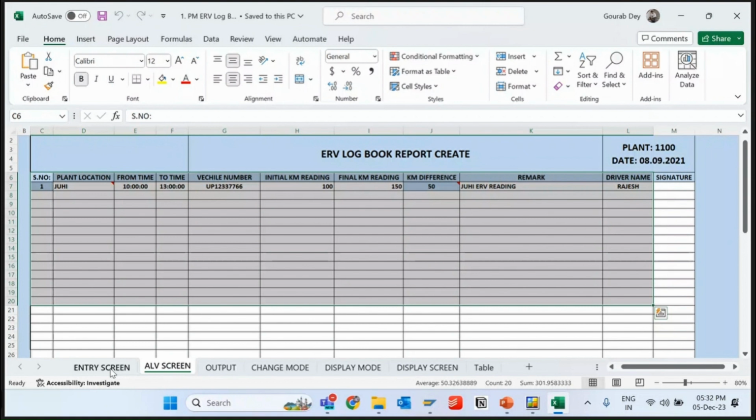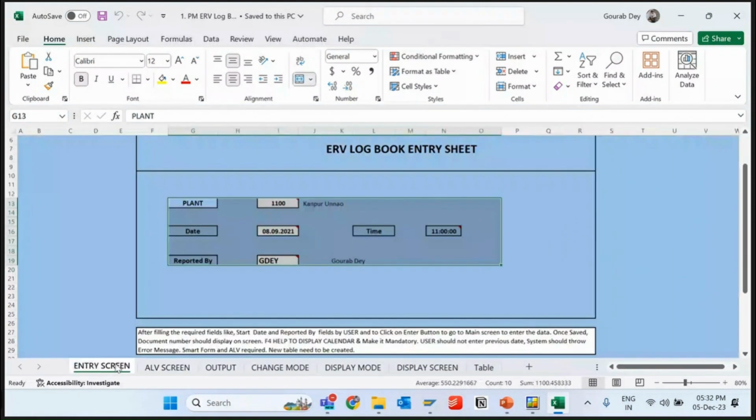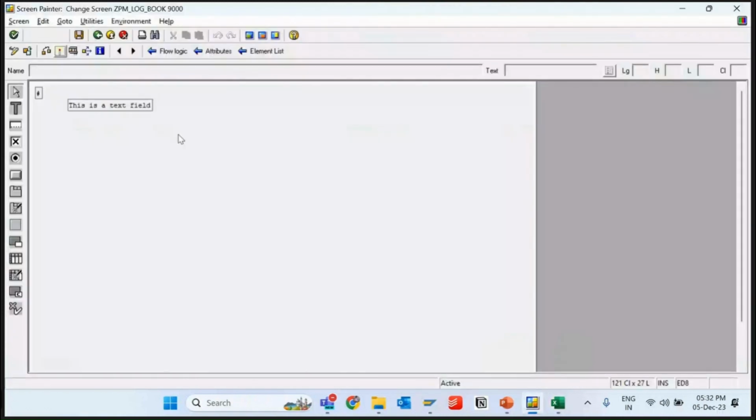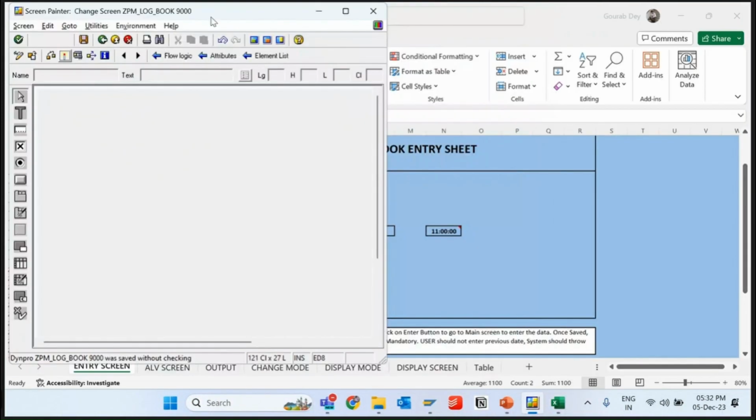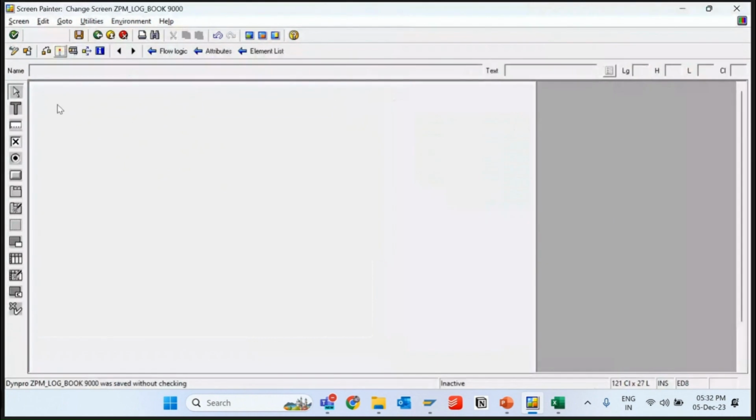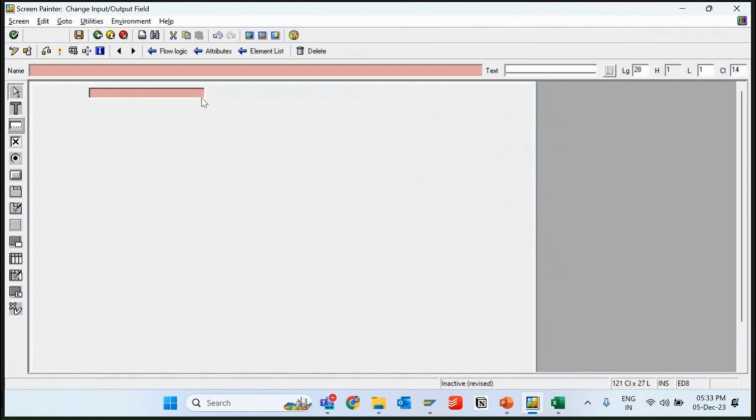This is the screen we will be designing. So I'll go here and create a plant, and delete this. The first thing is the plant. You can select this and write the name, INP plant.